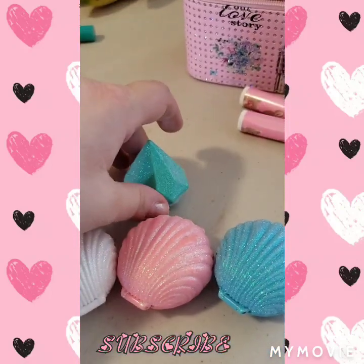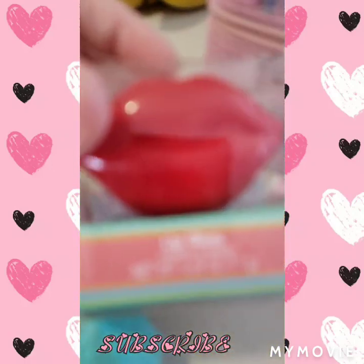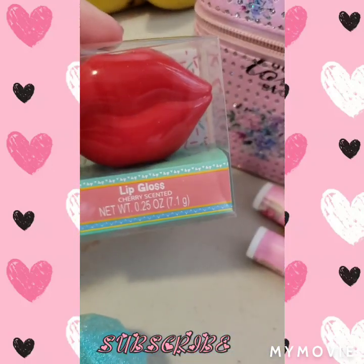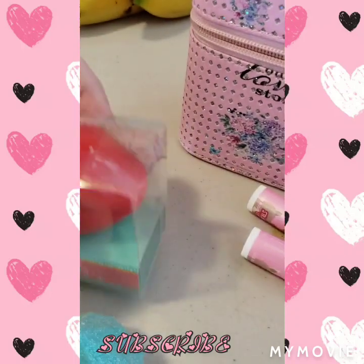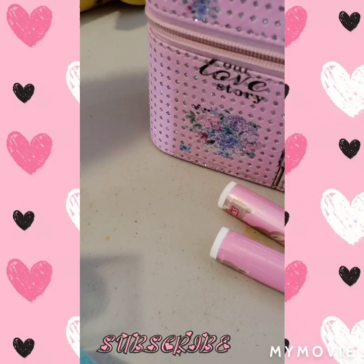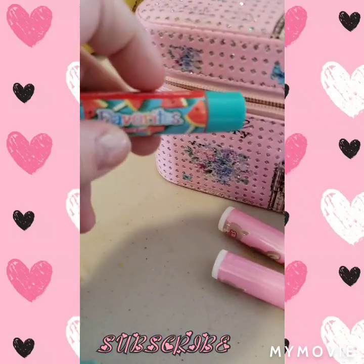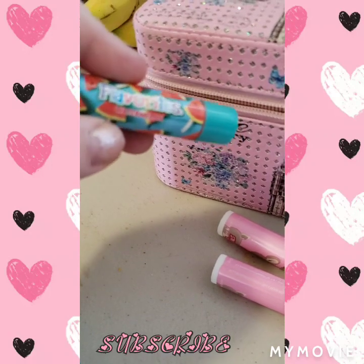The diamond one — they had more of them but I just wanted this one — it was in the watermelon flavor. And then this one's also from the Dollar Tree, it's a lips shape and it's cherry flavored. This one is also from the Dollar Tree — they may still sell them, I don't know.